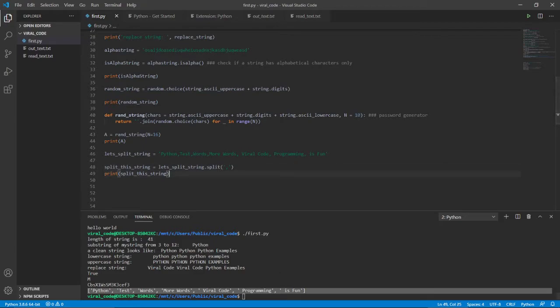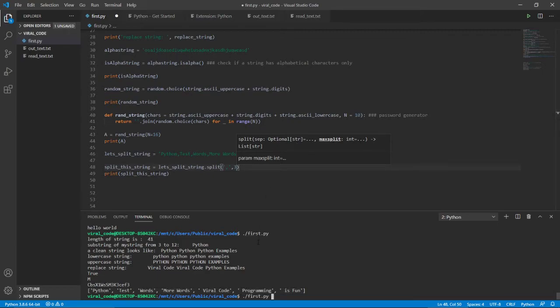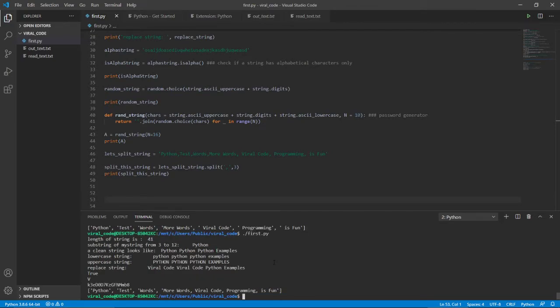Cool. What else can we do that? Let's split it with a limited number of splits. So I can put comma here and 3. As you can see, split has optional values, max split of an integer, so it's going to split by 3. Wait, I didn't save it. So as you can see, now it's 0, 1, 2, 3.